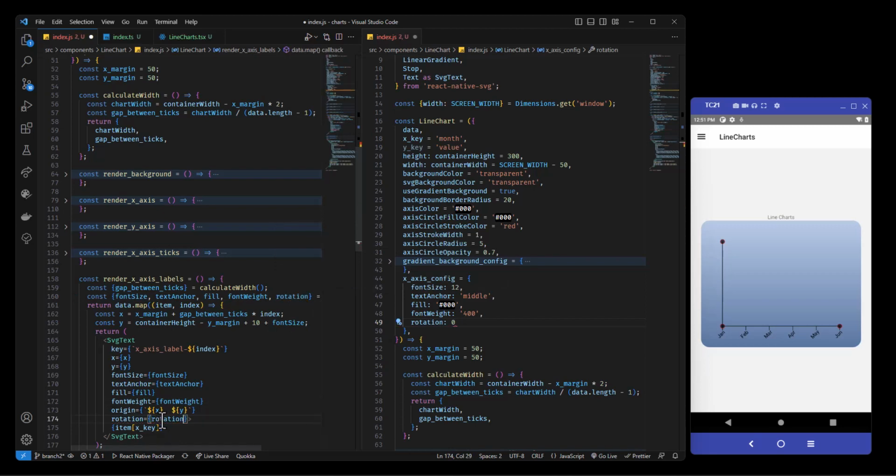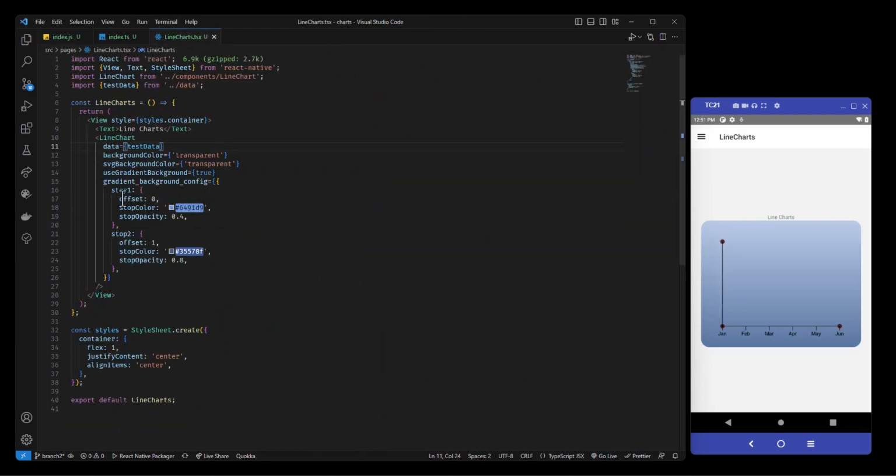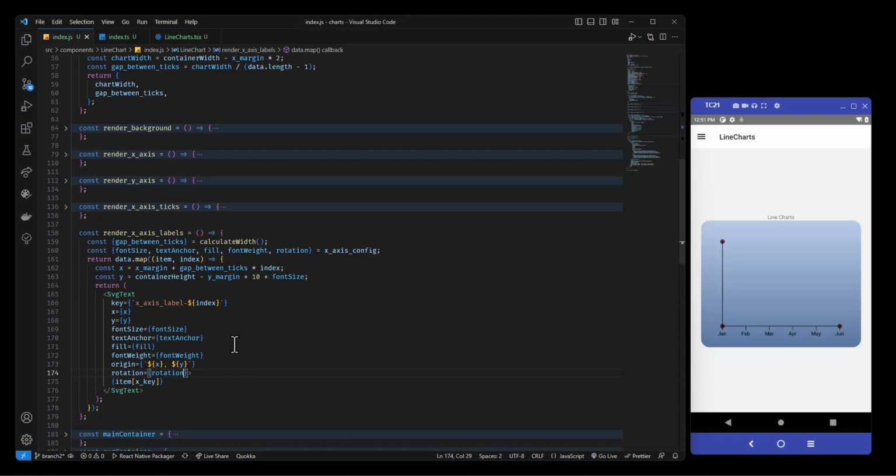So now we're giving our user, our consumer, complete autonomy. They can do whatever they want with this chart as far as configuring these things. They can configure all the colors, everything they want in here. We won't add that up here. We could, for documentation purposes, put everything up here as we go, but as long as we document it, I think we'll be okay. So yep, these videos are all getting really long. Now the next video, let's work on our y-axis ticks and then our y-axis labels.